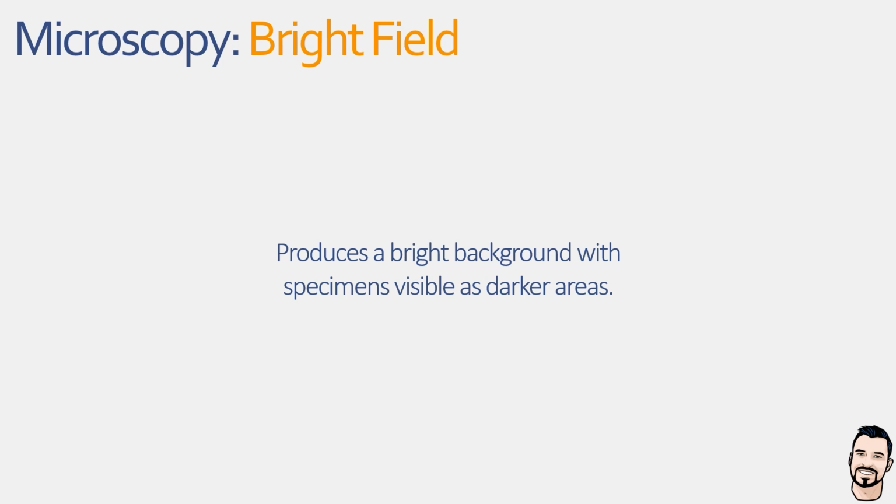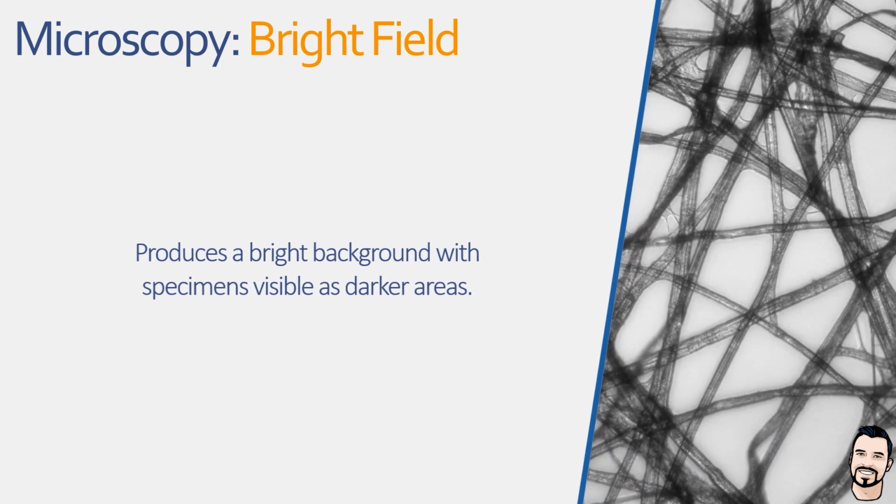The object will absorb or scatter light, appearing darker, whilst transparent regions remain brighter. Now, there is a problem with this in that many biological cell samples we might want to look at down the microscope are transparent. Therefore, we often use stains to try and enhance contrast between the cell and the background.